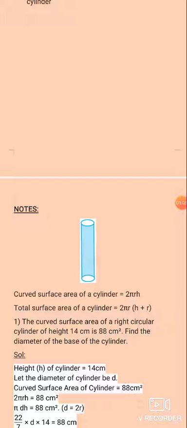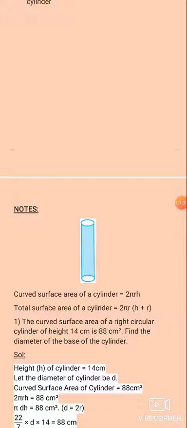Now the total surface area of the cylinder. So total surface area means the curved surface area plus top area plus bottom area. So top is in the shape of a circle. Its area is what? Pi r square. And bottom is also a circle. So what is the equation? Pi r square. So 2 pi r h is the curved portion plus top pi r square plus bottom pi r square. That is 2 pi r square.